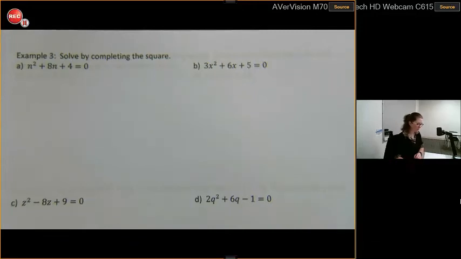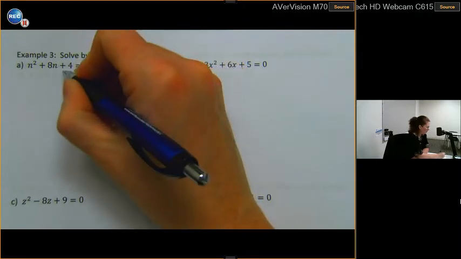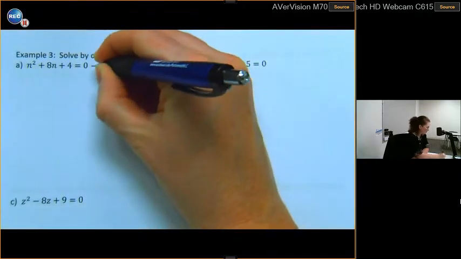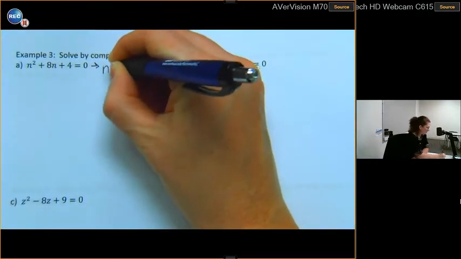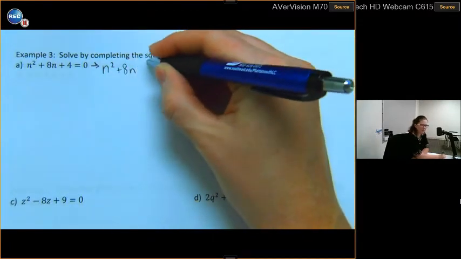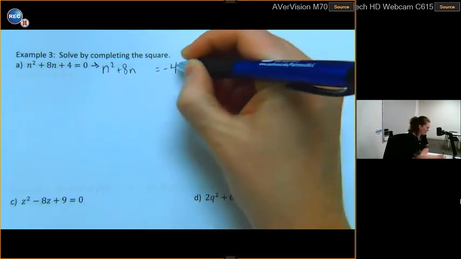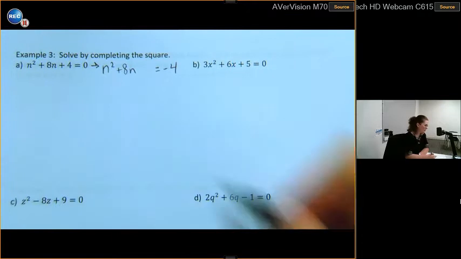Continuing section 10.1, talking about completing the square. So now that we have an equation to solve, we do need to follow all of the steps mentioned in the previous video, where the very first thing I need to do is move this 4 to the other side of the equals. I'm also going to write my problem with a space in it. I'm going to leave a space after that 8n, and it's going to equal -4 because I subtracted the 4 to the other side.